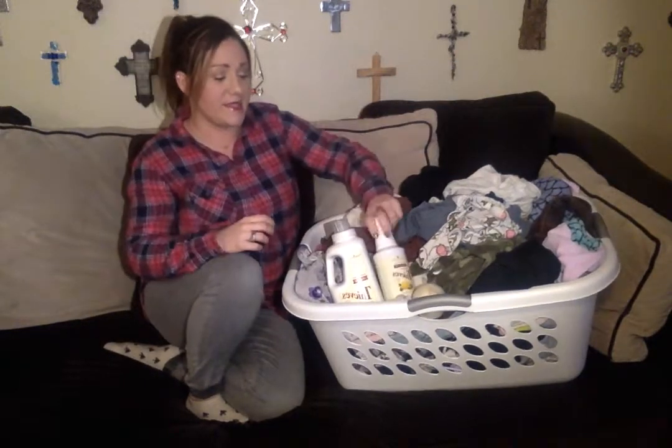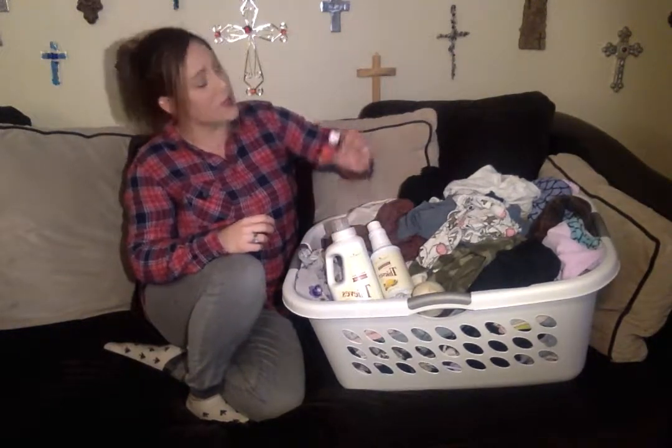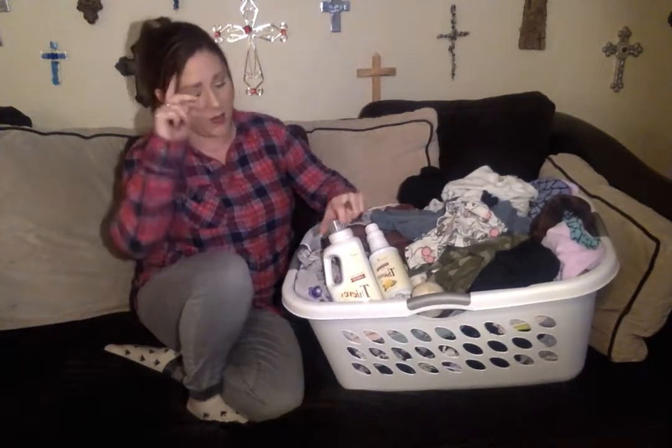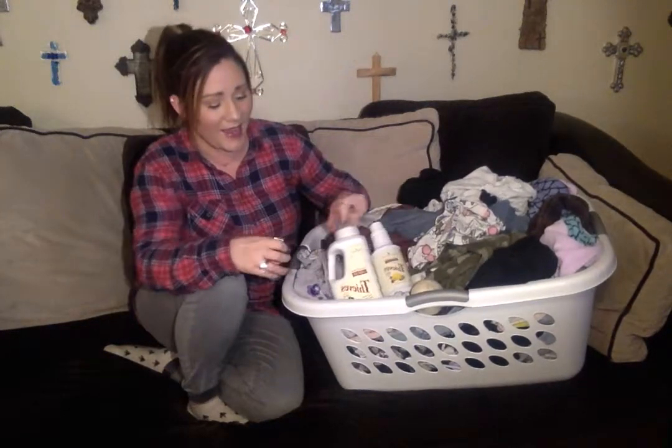If it's a really nasty stain and I'm having a hard time getting it out, then I step it up a notch with this little guy — Lemongrass. Lemongrass Essential Oil is really great for pulling the stains out of fabrics. I have toddlers and small children that bring me some almost impossible stains, so sometimes I have to take it a step further. I can add a little bit of the Thieves laundry detergent, pour it directly on the laundry, and then add the lemongrass on top of it, scrub it out, let it sit for a little bit, or I can soak it.